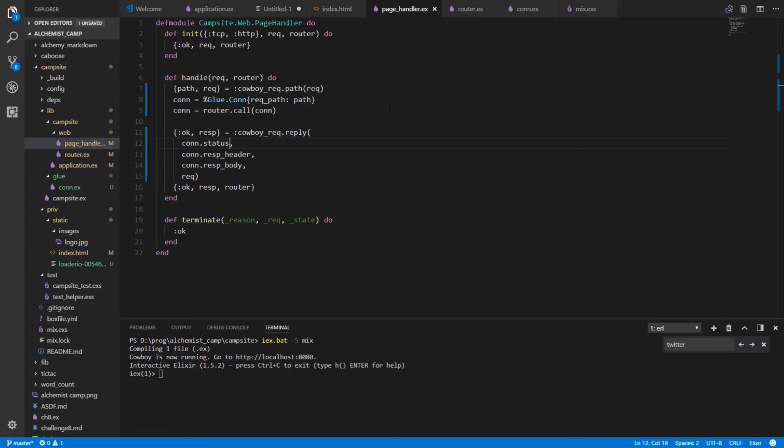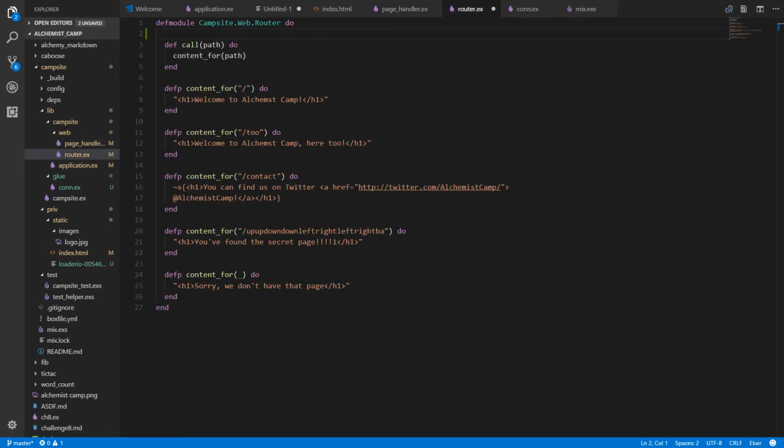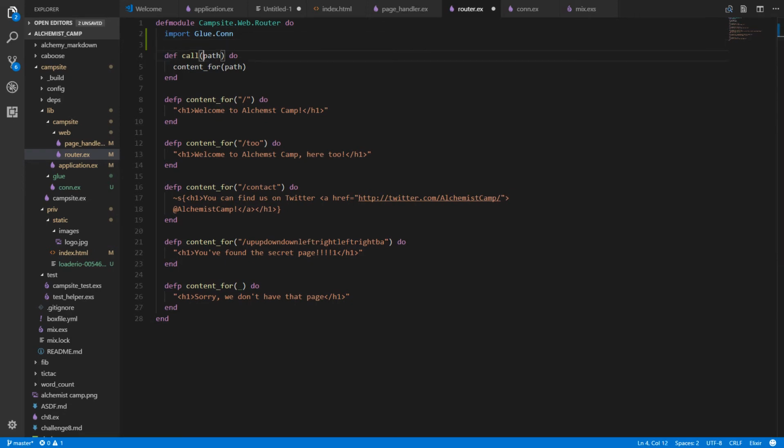Let's go on to the router. In our router, we need to import Glue.Conn. Then in the call, we've got to change the path with the conn. And content for is going to be using conn.rec path to get the same path we had. And I'm going to pass the conn to it so it can use it. All of these need to use the conn.